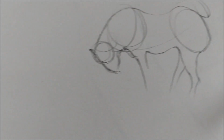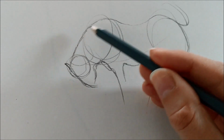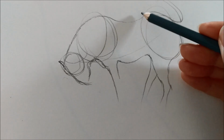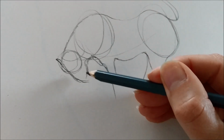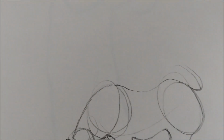I'm just going to have another go because I think the mistakes I've made here that I need to improve is I've made it too steep over there. I don't mind it, but it's a bit too steep, but I've definitely made it sag too much here. Like that horse has been wearing a saddle that it doesn't want to be wearing. I think I've made this shape a bit too big. Obviously I haven't finished the legs off, but then Charlie Mackesy doesn't either. They end in a nice scribbly loose way. Now I think that's the key to it. I think I'm going to just try to be a bit looser with my drawing.